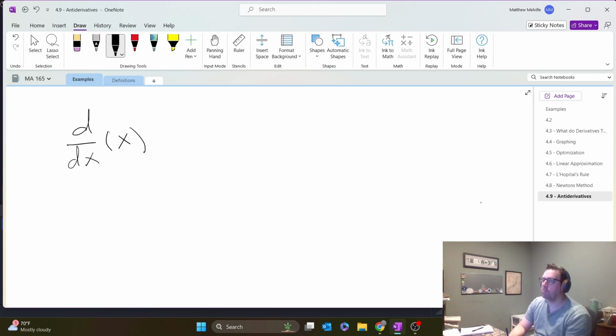There has to be like an equivalent notation for our antiderivative, and there is. So what we do is we call it the integral, and it looks like this right here. We're going to call this an indefinite integral, and you'll see why later. So we say, I want the antiderivative of 1 with respect to x, or dx, right there.